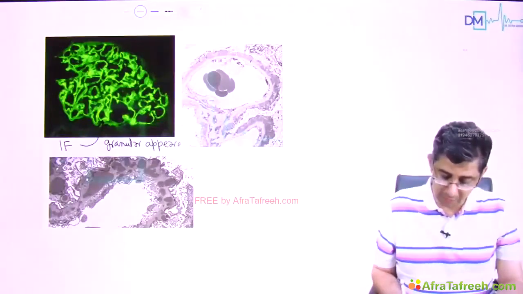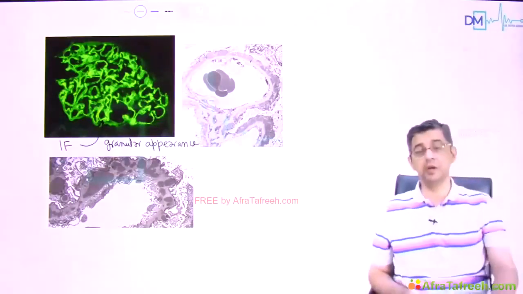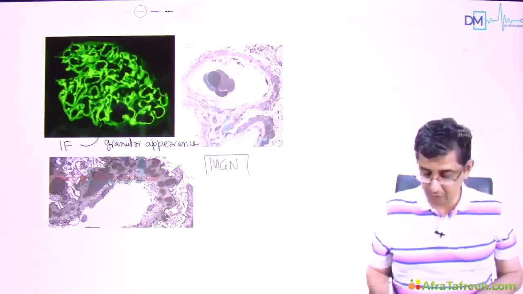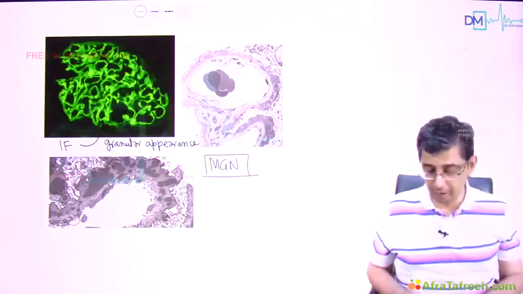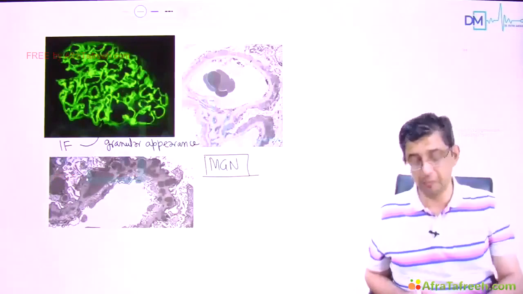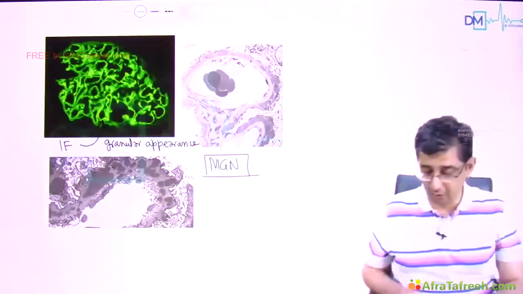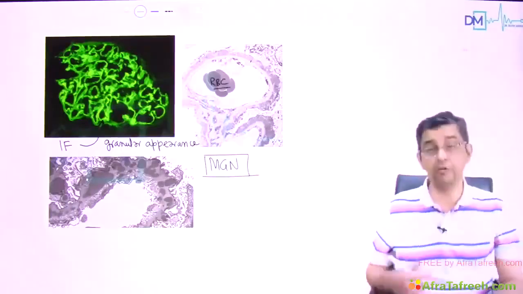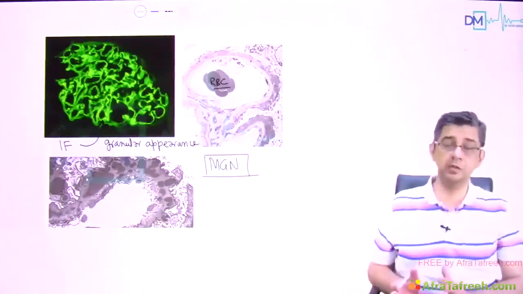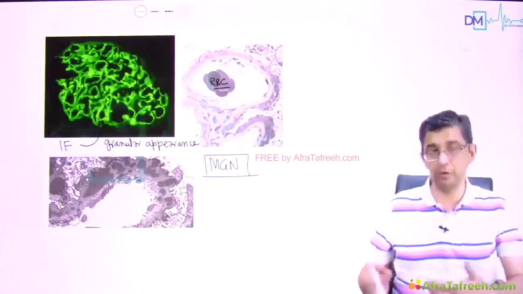Coming to the next slide, guys, this is an immunofluorescence study showing a very characteristic granular appearance. You can notice the subepithelial deposits in electron microscopy. The slide shown here is characteristic of MGN, which is encountered in the geriatric population. The main features by which you can pick up membranous glomerulopathy are, one, the granular appearance of the basement membrane. Second, you can notice red blood cells inside. Normally, RBCs are not a feature of nephrotic syndrome, but in MGN you have a mixed nephrotic-nephritic picture. So RBCs are hugging each other.